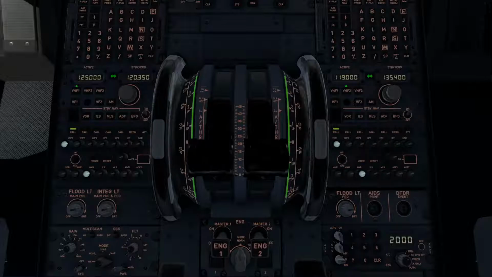Our squawk code is going to be 2120. So we can just go ahead and put that in here now. 2120. All right. And we can start punching this in now. I just need to figure out what, let me see if they gave me what runway. ATIS, message, frequency, I don't see that they gave me a runway, so let's put in the ATIS. It's 3265. So we'll come right over here and do it on this side, of course. 3265.